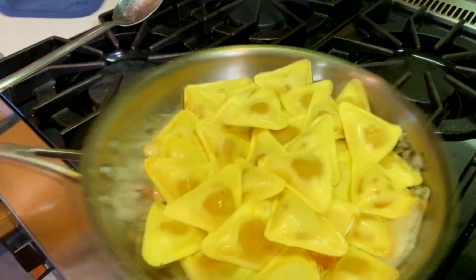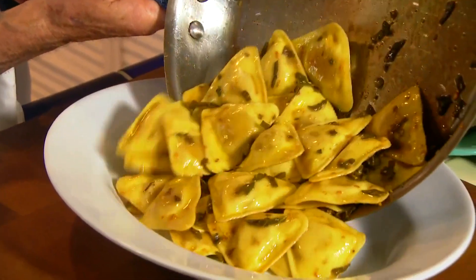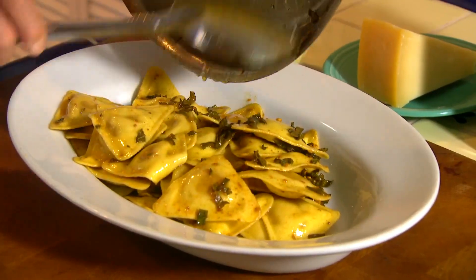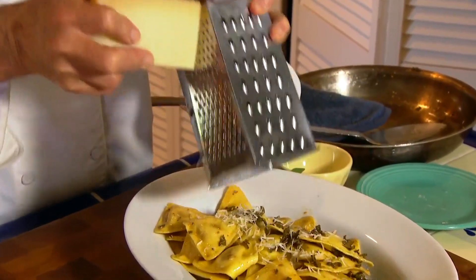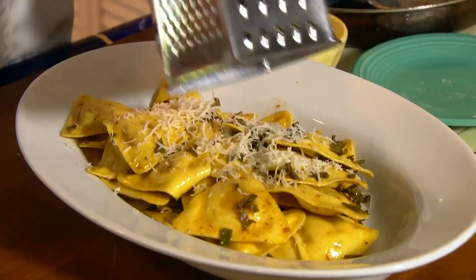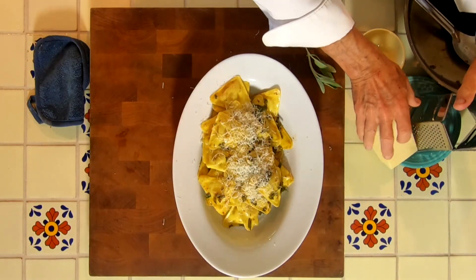We will give that a little toss and they will be ready to be served up. I like to do this family style, presenting them in a nice bowl. So we'll get this in this really pretty oval-shaped bowl here. Make sure you get all of that beautiful sage in there. Now, to kind of set this whole thing off, I like to use some freshly grated Parmesan. If you can get freshly grated and have it at your house, it really makes a big difference, because as you're grating this you're actually opening up all the flavors in that cheese, as opposed to it being in the container. You'll leave this on the table for anyone that wants a little bit more.